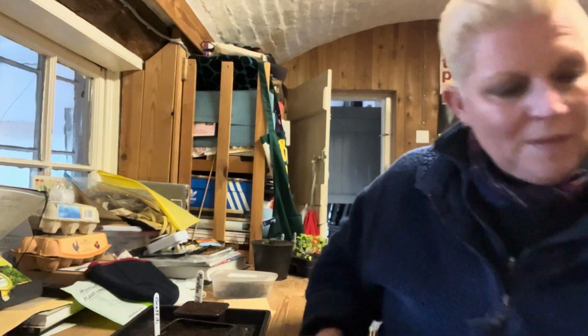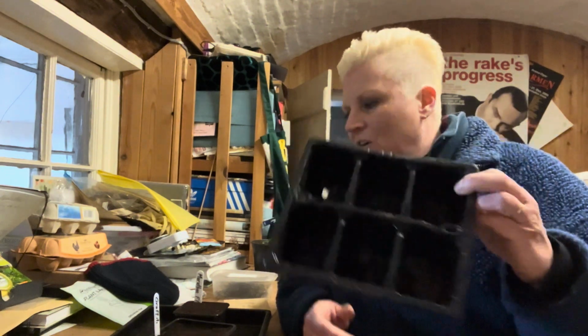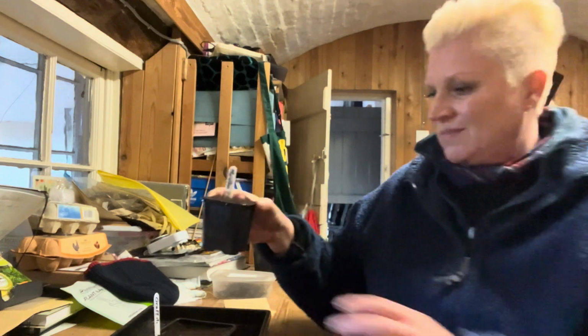So if I was doing more brassicas, then I would be planting them up in trays like this. I've got some on the go upstairs in the dining room, but they're brassica leaves. But because I've only got 2 of the edible flowers, I put them in these little pots. This one is smaller than that one, but it makes no difference because all I'm doing is broadcasting the seeds on top. So here I think I put about 15 to 20 seeds, and here even less with the graffiti cauliflowers because I don't need that many.